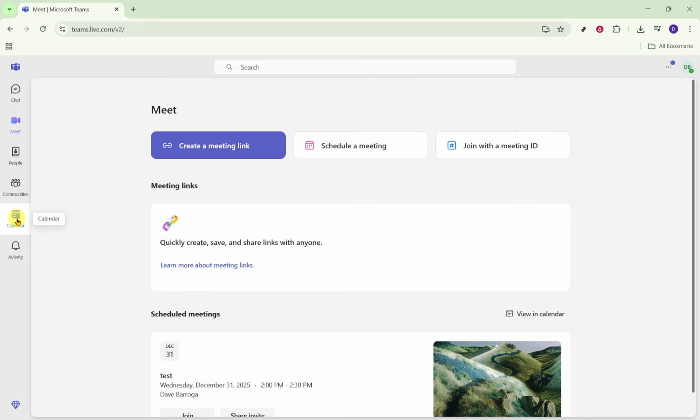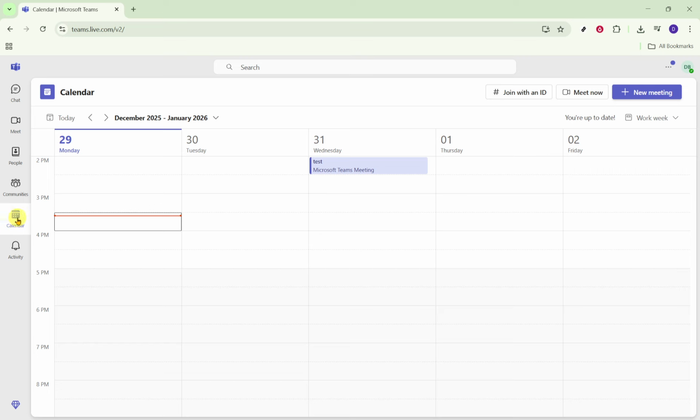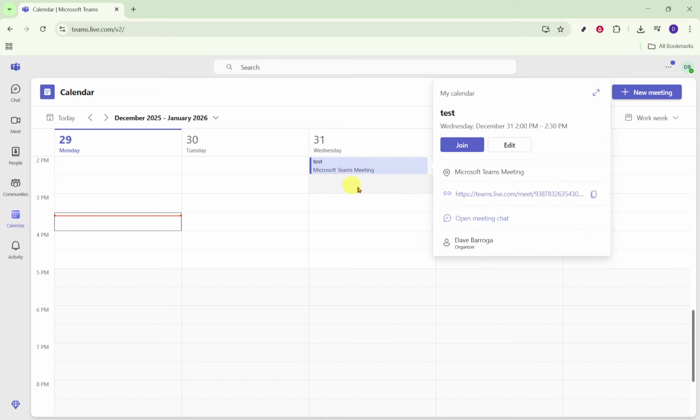Now find and click the Microsoft Teams meeting where you want to share the document. You can choose a meeting that's currently in progress or one that's scheduled for later. Posting your file ahead of time is a great way to ensure participants have it ready before the discussion begins. If the meeting is live, you can join it, but you can also share documents from the meeting details screen without joining. Inside the meeting details, open the meeting chat.